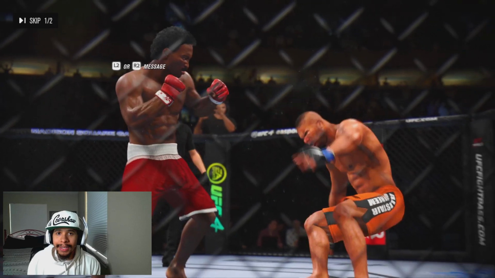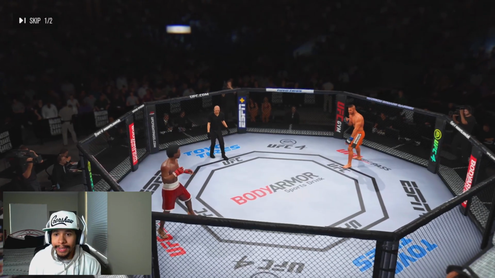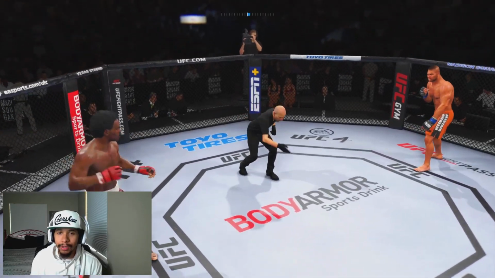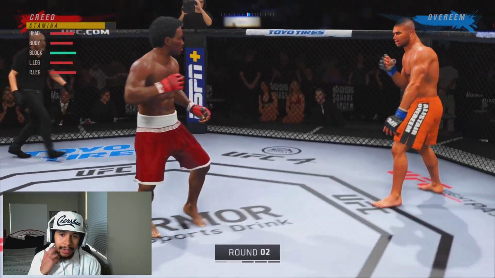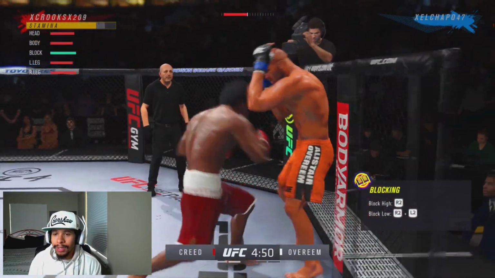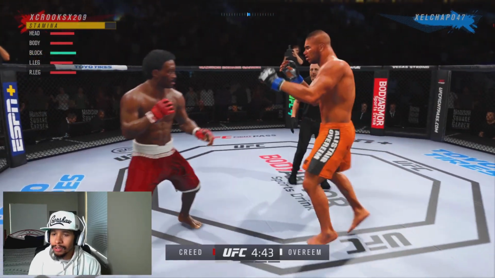But this guy did start working the knees of Alistair Overeem as well. So we need to be careful because knees and elbows in this game are the hardest things to deal with. I can tell you from experience, and if you've played UFC 4 enough, you know that is the truth. So immediately he puts himself up against the cage, which is an interesting strategy.